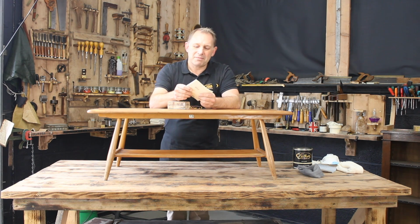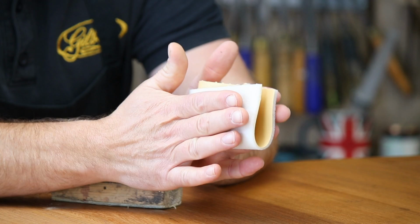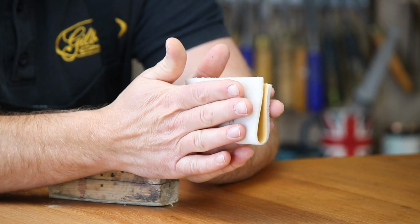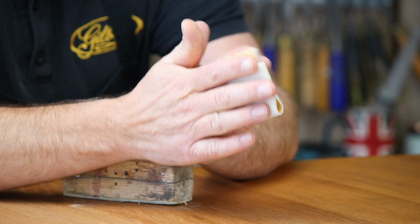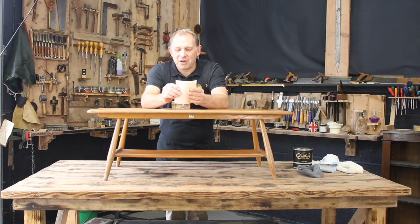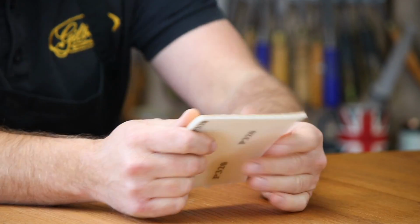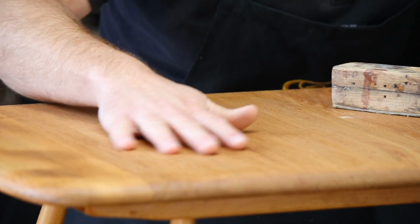It's got maybe a little bit too much of an edge, so actually what I'm going to do, I'm just going to rub the face of it together. And what that does is just knocks off a bit of that biting edge to the sandpaper. I don't want to sand this flat. All I'm doing is just taking the little nibs off.